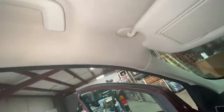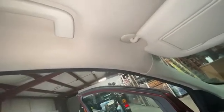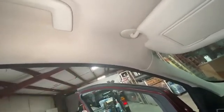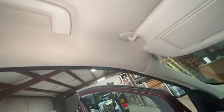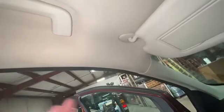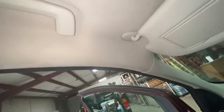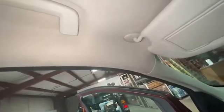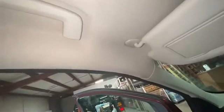I still had a little liner I wasn't happy with, so I put one more application on. I do recommend when you're dealing with headliners that the stain was caused from the felt backing — so once you've reached your finished product, take some air to it and immediately dry it. That way, in case you've over-saturated it, you won't get the felt wet on the backside and have it bleed back through again.